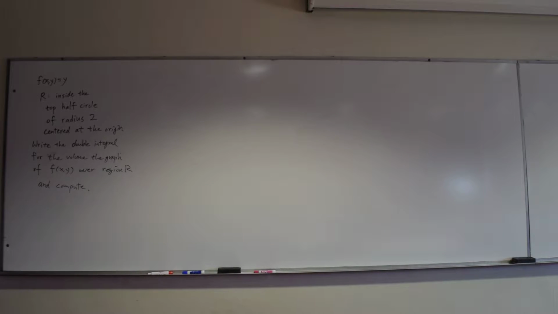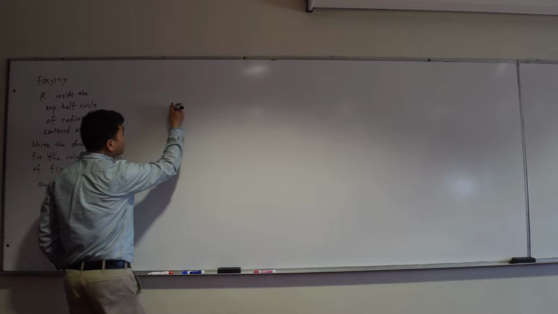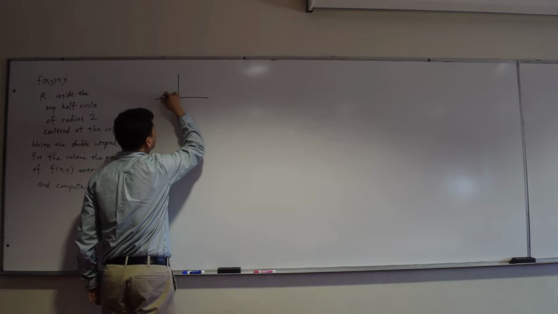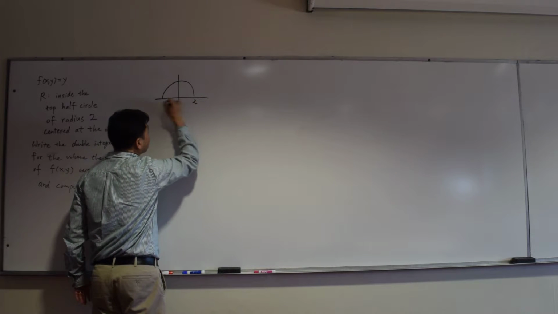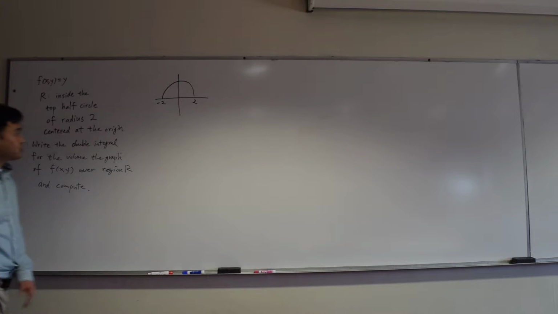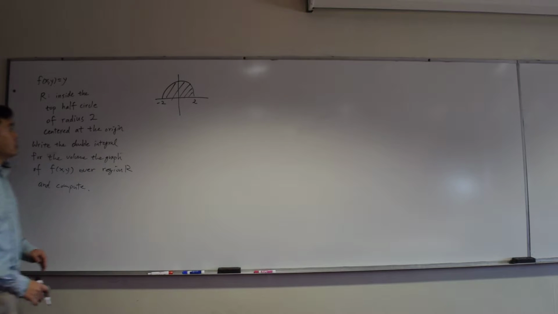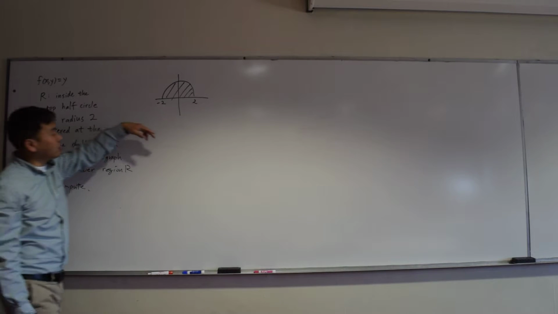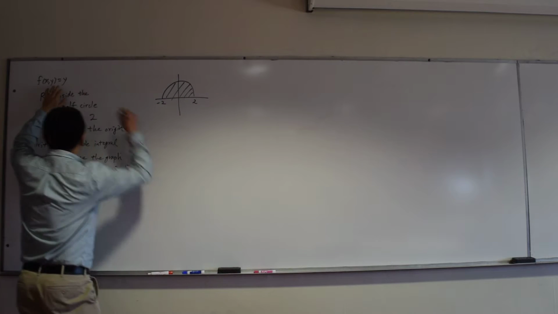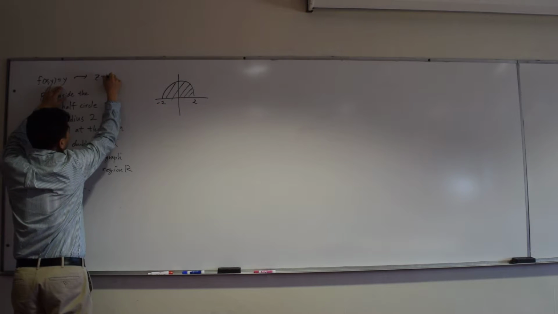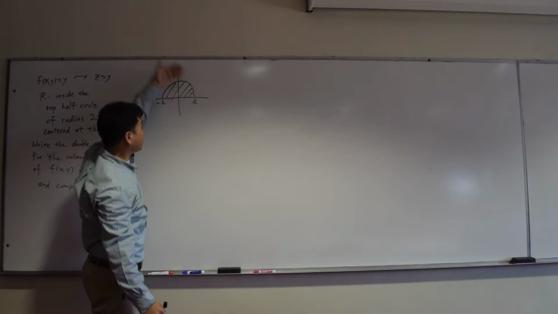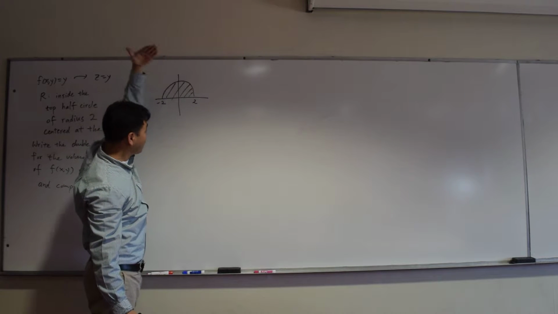All right, so let's say you have this half circle, top half circle, radius 2, centered at the origin. And you're trying to integrate over this domain, this top half circle, this function, y. Now, function z equal to y, the graph of this is z equal to y, and therefore you can think about this plane that's like that. It's a plane that's like this.